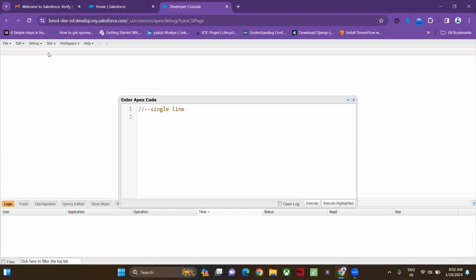Whereas multiple line comments, if you want to write, you can start with this symbol, multiple line. So like this, you can write comments in multiple lines. And we need to close with the star slash. So you can remember these two things. Comments are nothing but, if you execute this code also, it won't impact your code. It is for programmers' readability purpose only that we use comments.